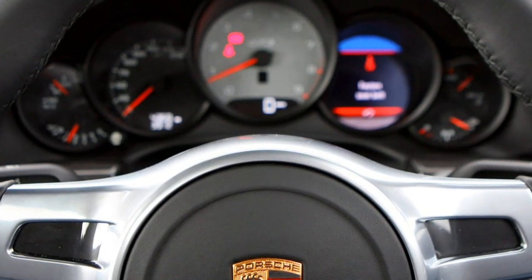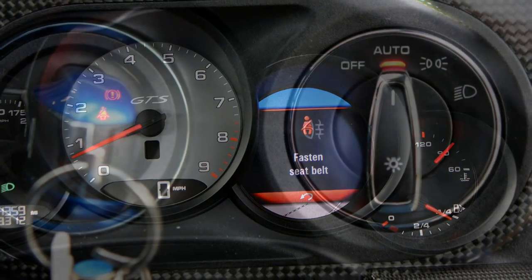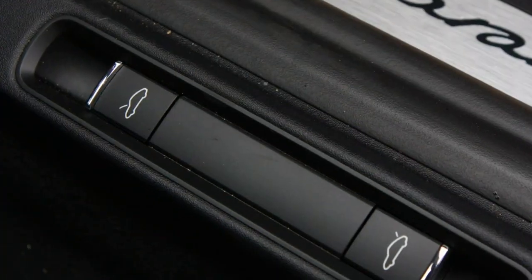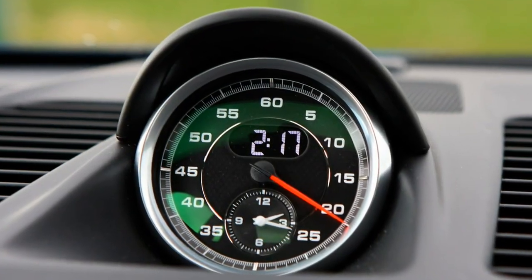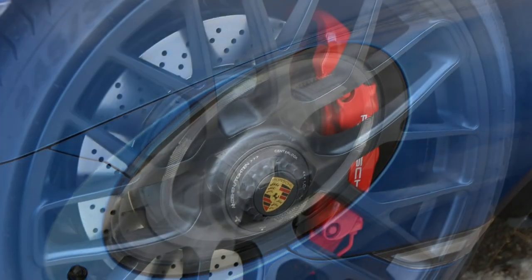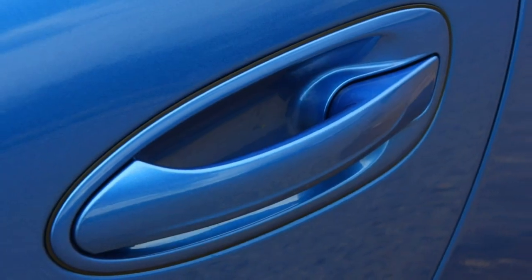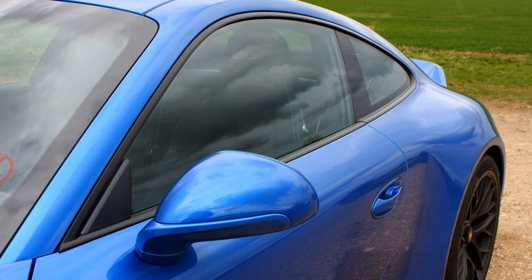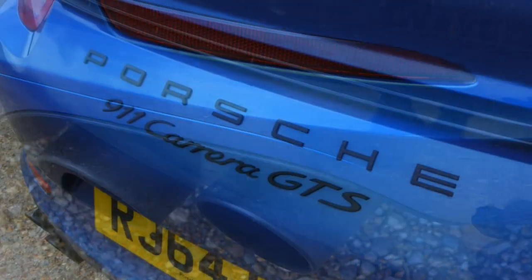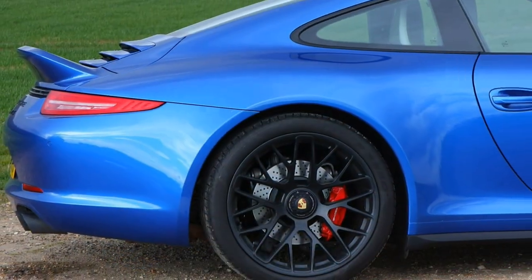Engines no longer available. Engines not available in the Porsche 911 range include the base 3.4-litre flat-six in the Carrera and Carrera 4, along with the 3.8-litre unit in the Carrera S and Carrera 4S. Both were naturally aspirated engines, offering a noticeably different driving experience to the turbocharged powerplants in the current range. The 3.4-litre engine produced 350 horsepower and 390 Nm of torque, while the 3.8-litre version managed 400 horsepower and 440 Nm of torque. Acceleration and 0 to 62 mph times varied from version to version, with the Carrera 4S automatic delivering the best performance in this format.